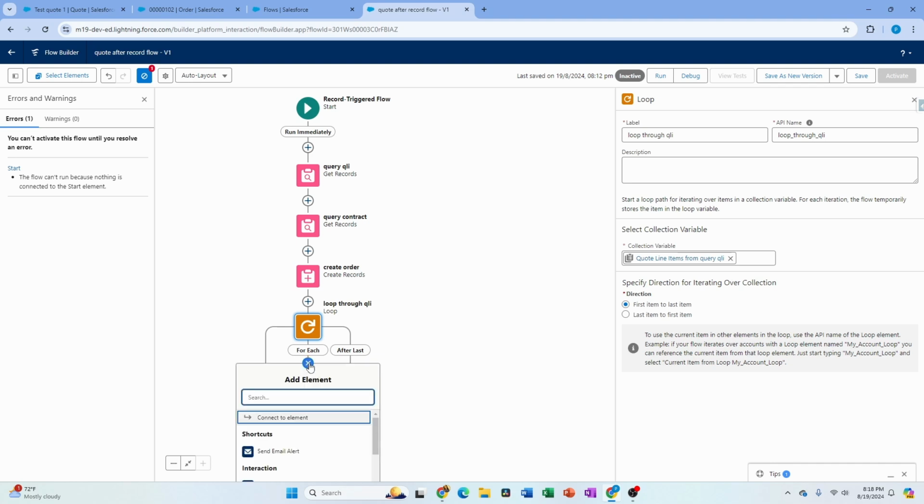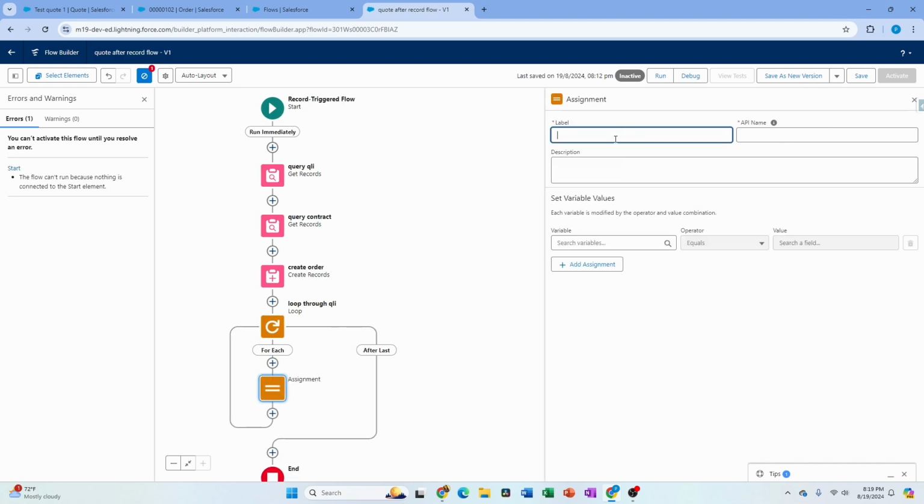Well, usually the purpose of looping through something is to get the values and assign them to certain things that you need. So here I'm going to say I want to create an assignment. So I'm going to create assign order line item variable.